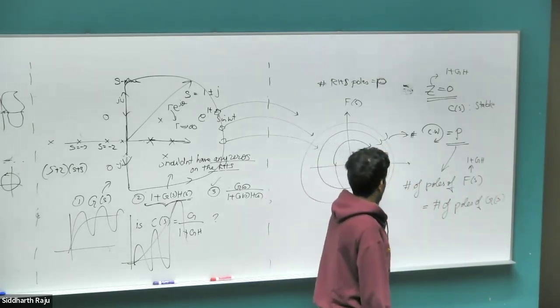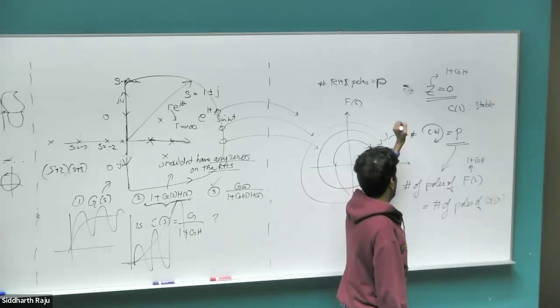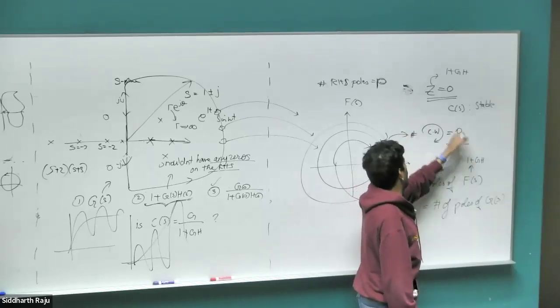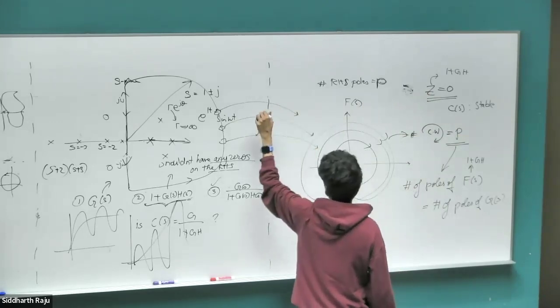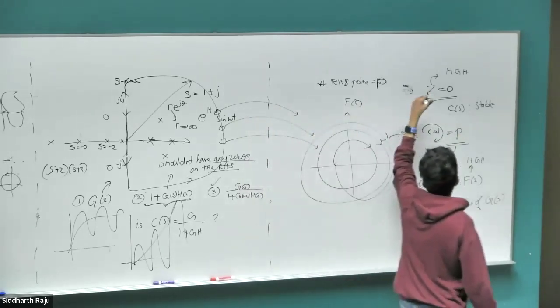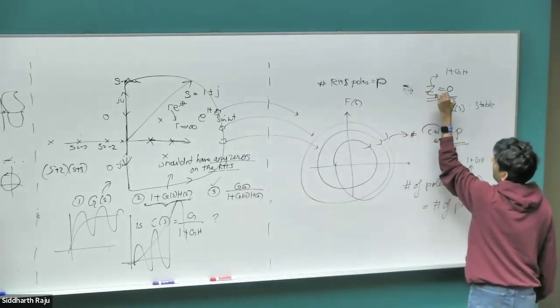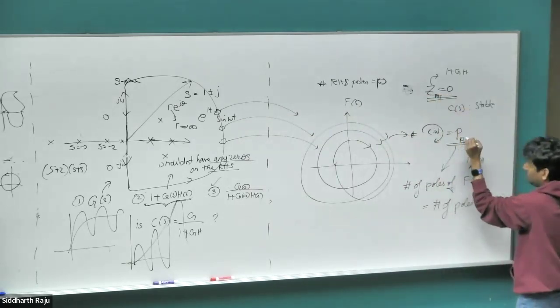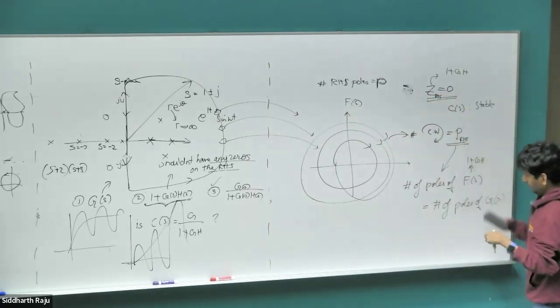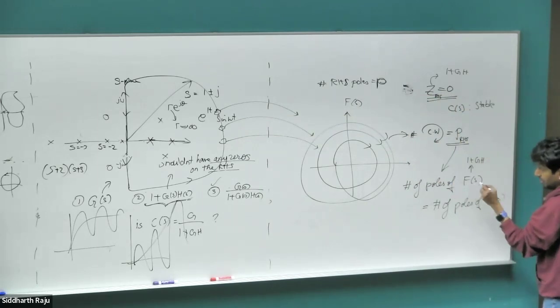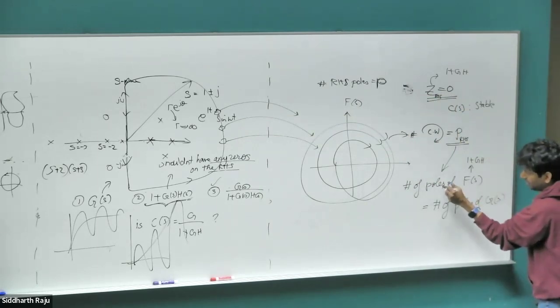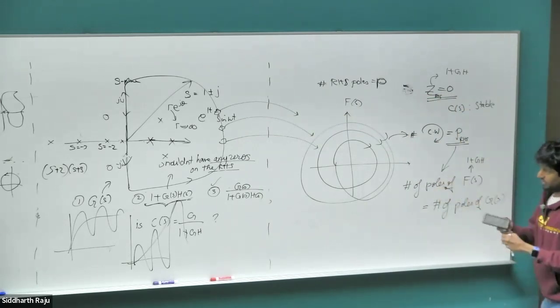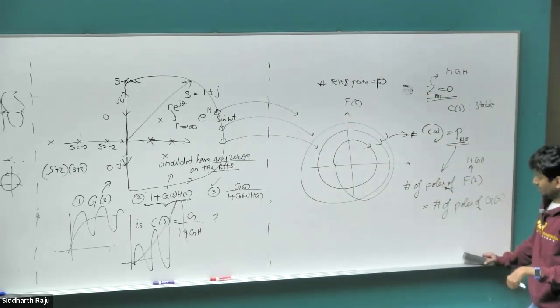If our closed loop system is stable, there better not be any zero of 1 plus G of S H of S on the RHS plane, right? Z equal to, so this is zeros on the RHS plane. This is poles on the RHS plane. So the number of poles of F of S in the RHS plane, it doesn't matter which plane, it's always true, whether it's on the left hand side or right hand side, it's going to be equal to the number of poles of G of S, right?